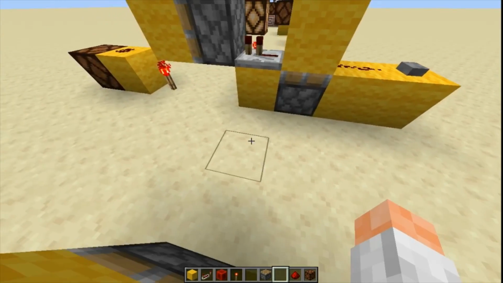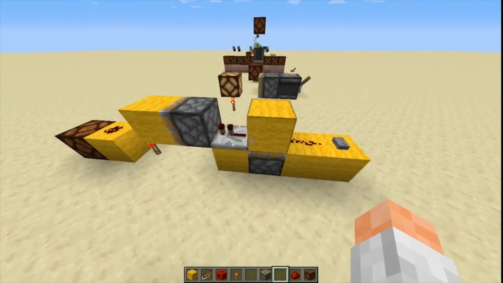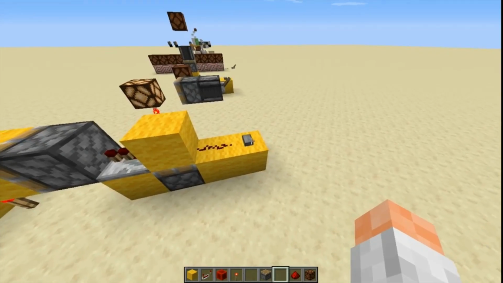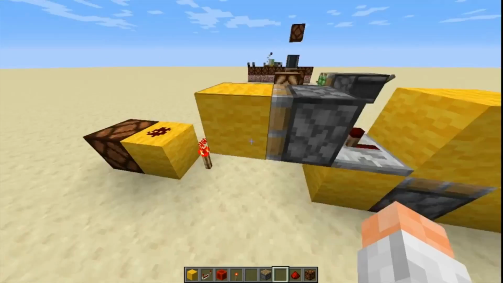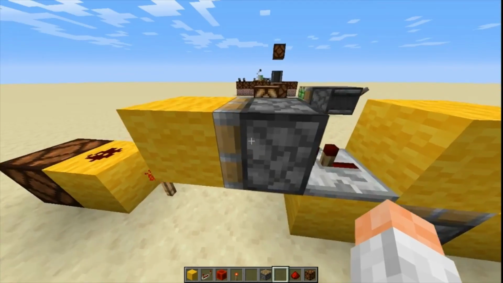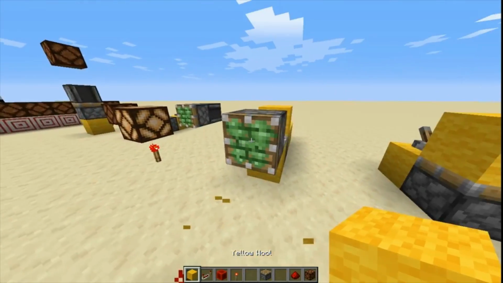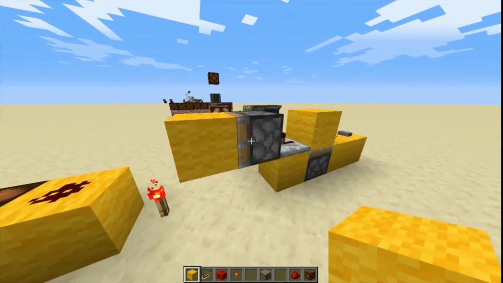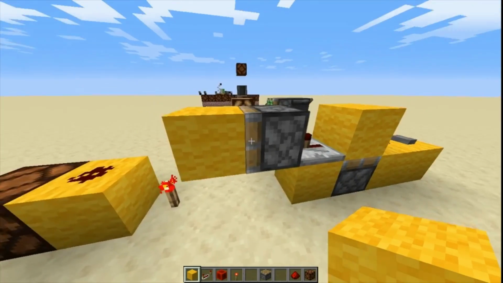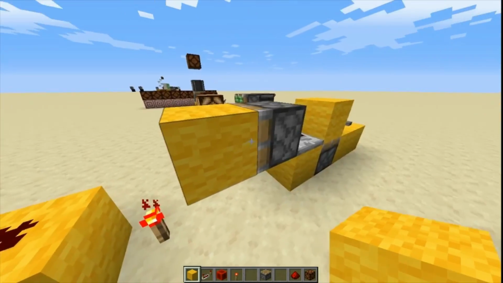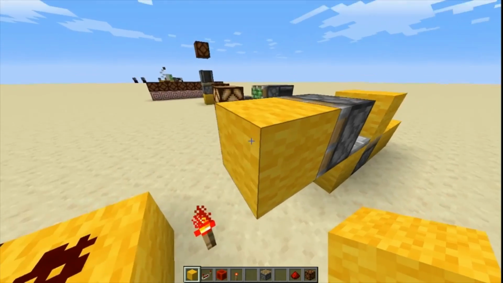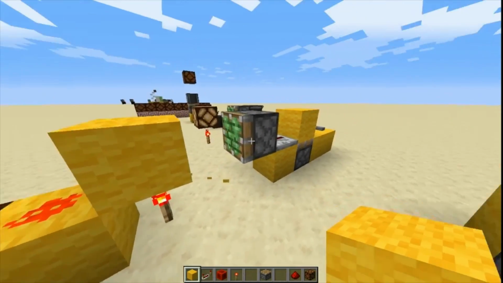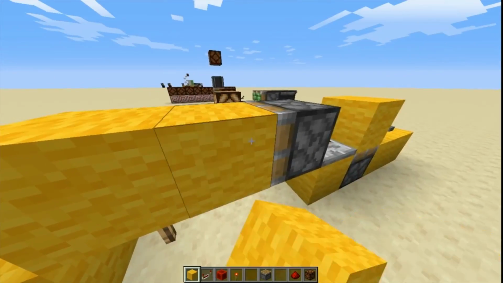Now this, you probably think is like super duper complicated. It's actually very, very simple. So basically it just gives a 1 tick output, which basically, so this is, as you can see, a sticky piston, so it should just push out and then pull back its block. But if it's given a 1 tick pulse, then it'll just push out the block and then pull itself back, but not the block, and it'll just leave the block out here. So basically it'll just push the block out and then pull itself back, but without pulling the block back, because it's just a 1 tick pulse.